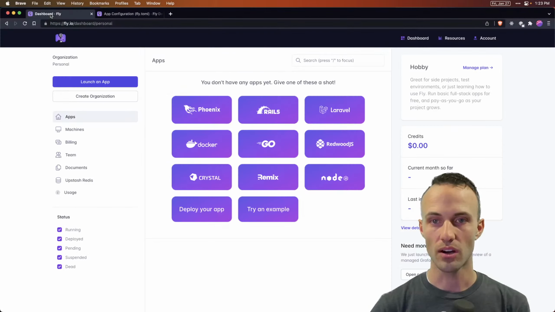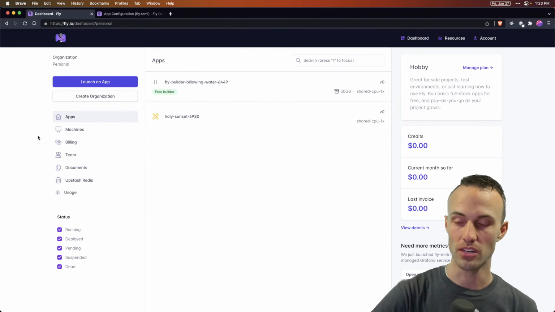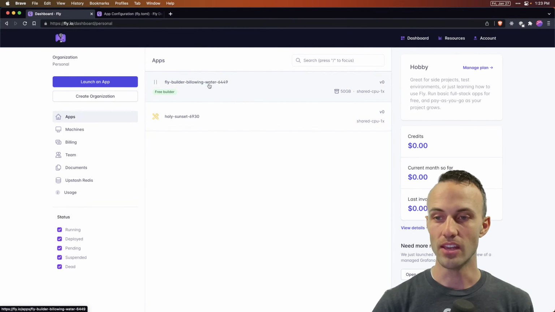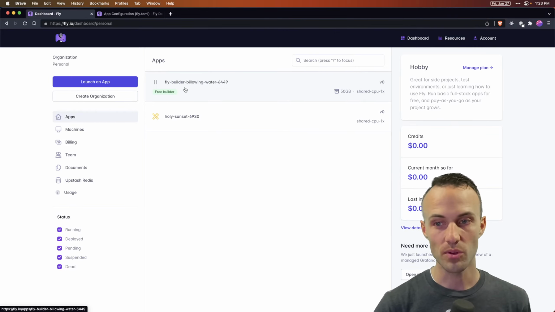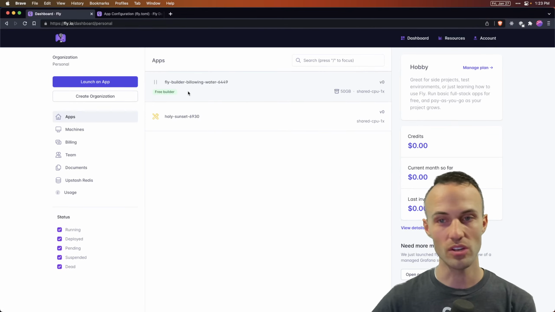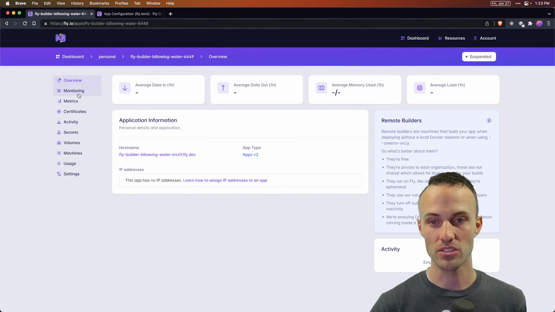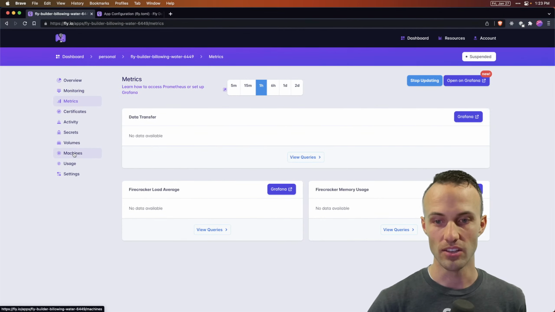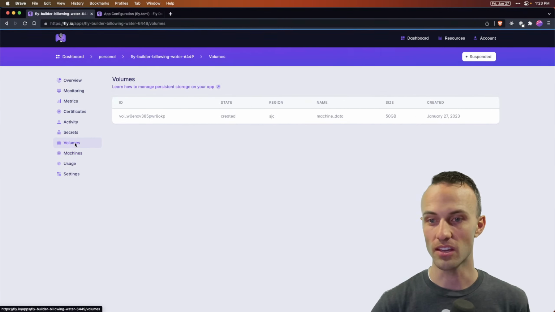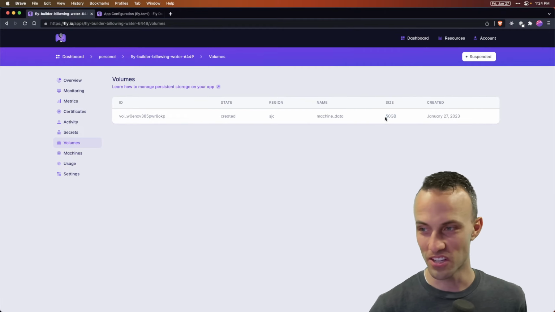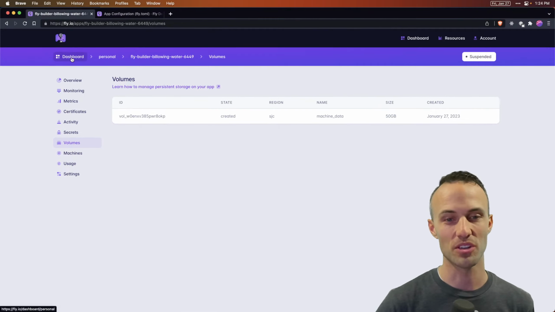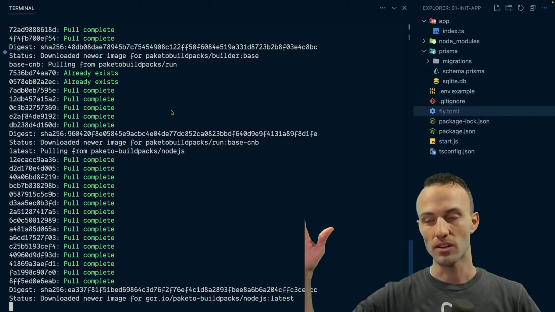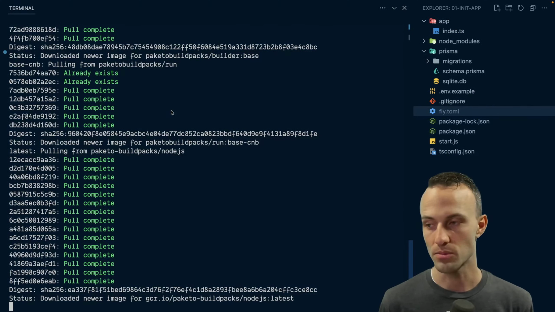So if we go into our dashboard, we're going to actually have two apps in here. One of them is the one that we created that is going to be the app that we actually deploy. And the other one is the Builder app, which is a free builder that Fly will just manage for us. You never need to worry about touching this. You can jump into it and look at the monitoring. You'll see a bunch of logs in here. You'll look at the metrics and see all of that. You can look at the machines and the volumes and everything, and you'll find that, wow, 50 gigabytes of space for this volume. But you don't have to pay for this. You don't have to worry about it. It's all managed by Fly for you, and it's just responsible for building and deploying our apps.